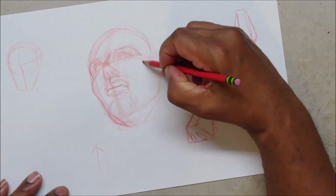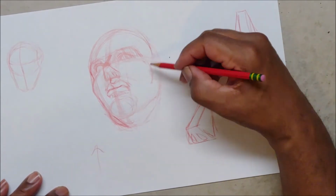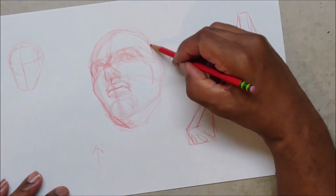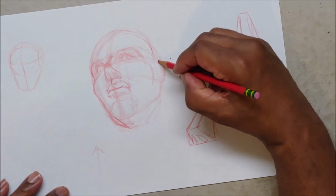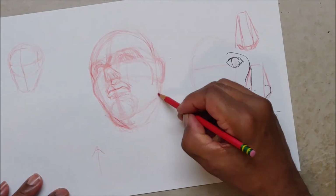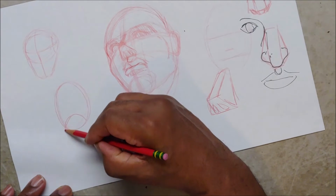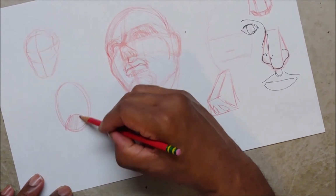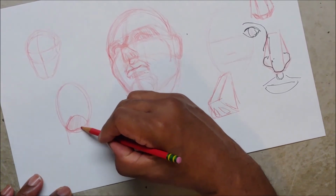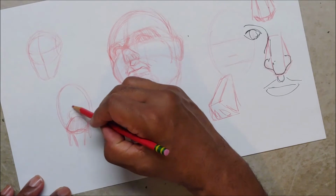And you've got your cheekbone, of course, again, coming down a little bit. And the ear, which goes around the nose. So your ear is going to be here. If I get the head right. And again, you have this, and you're going to have this curved piece around, because if you take your head and you lift your head up, you're still going to have this piece right here underneath your chin. It's got to touch your neck, and your neck is round. So it's going to come down and touch your neck like that. And then you have those muscles that come down there. And again, with your chin, your mouth.